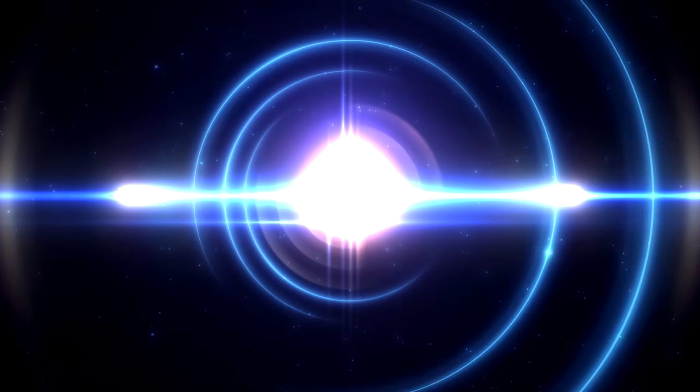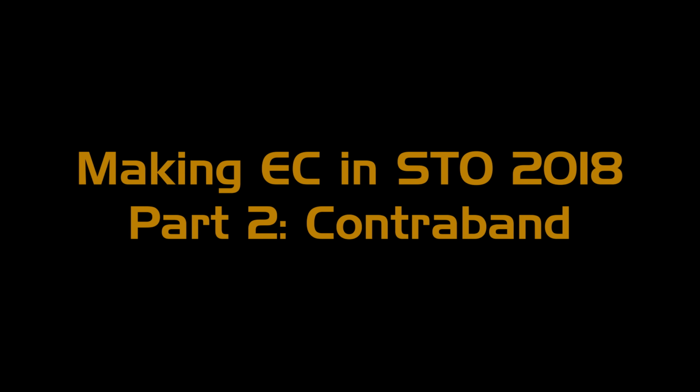Howdy y'all, SOB here to talk to you all today about what has been my core method of making energy credits and dilithium for the last few years. The method is using a massive amount of characters to turn Contraband into dilithium.